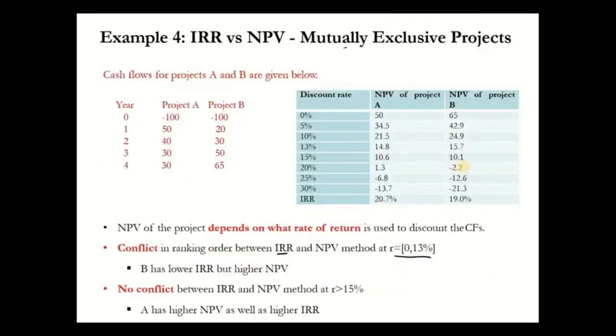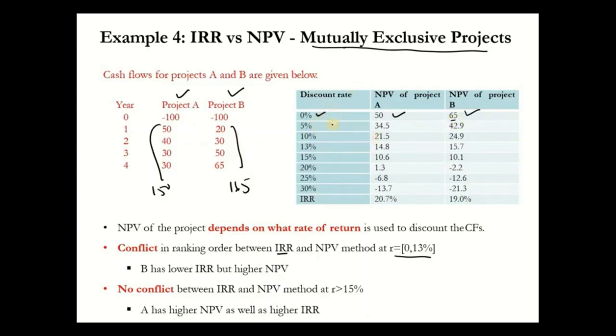Okay, let's see these two projects. Let's see if we can find the conflict between the two mutually exclusive projects. Okay, the situation is mutually exclusive projects. Okay, project A and project B. Okay, so if you see, if the discount rate is 0%, project A will give you 50 while project B will give you 65, highest possible, right? Because this is 150 minus 100, so you will get 50, and it will be 165 minus 100, it will give you 65, because there is no discount rate, considering it is very free, right?